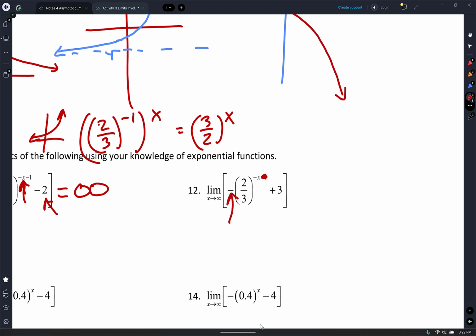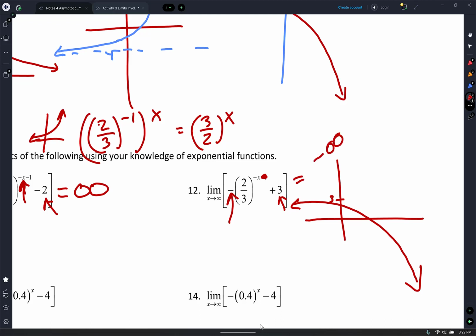the x-axis. Yeah, I said y-axis last time. It might be my fault. The x-axis, and that +3 does what? Shifts it up 3. So it's going to look like this. Here's the x-axis. Here's up 3. So it's going to look like something like that. It's approaching infinity. So what is this approaching? It looks like negative infinity.